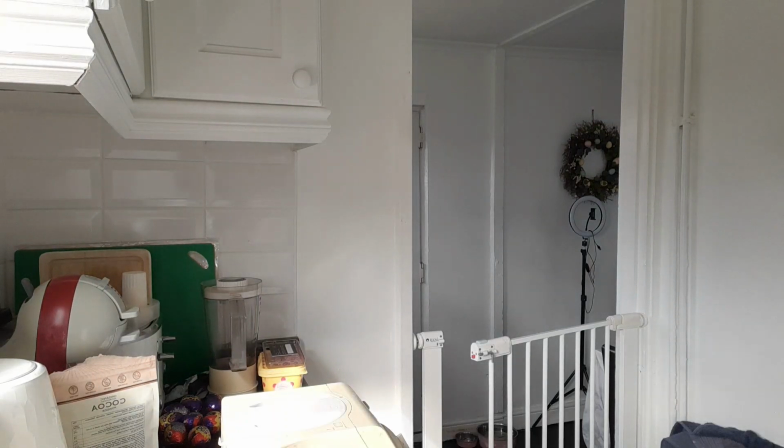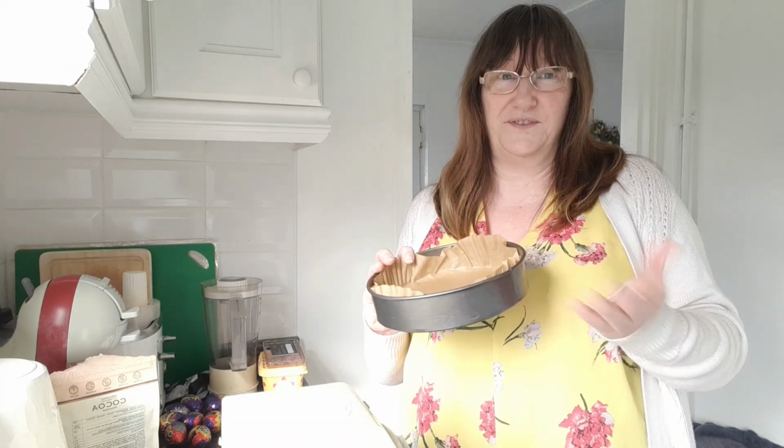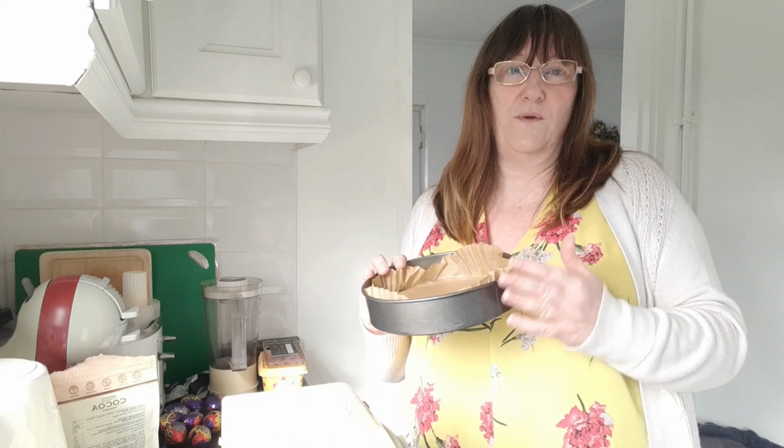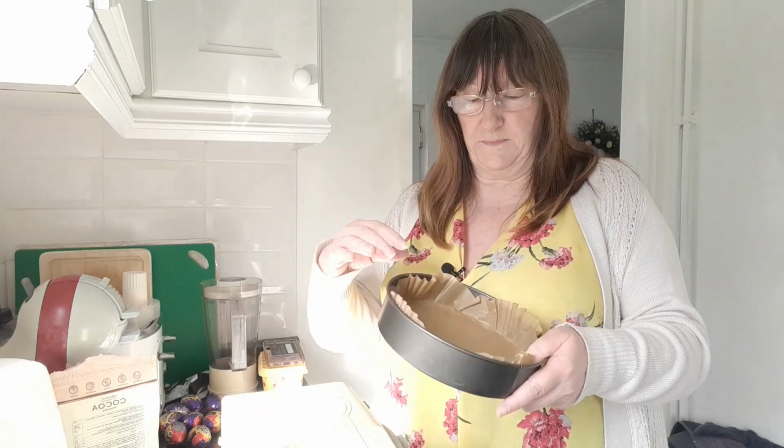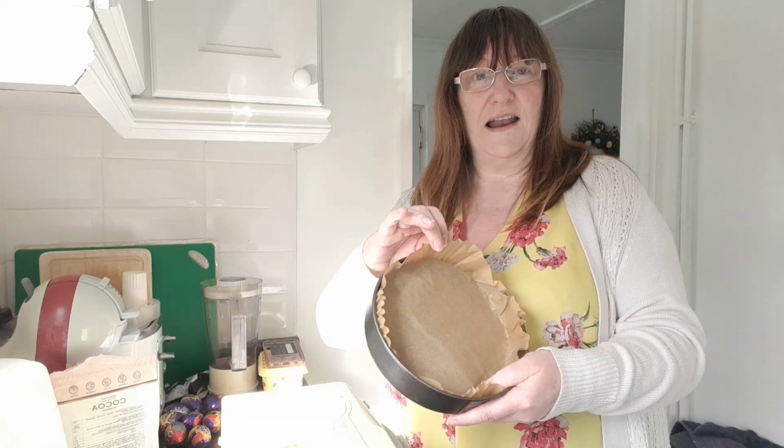If I just step behind, because I haven't got a lot of room to keep everything in front of me, I've got to use one of these. I did try to look for a square tray like I was talking about the other day, but I couldn't find one that would fit in my air fryer, so I'm going to have to look further afield. So for now we're just going to do it in one of these little sponge cake trays, and I've lined it. These are actually air fryer liners, so I've just popped that in there to line it. So we'll just put it down there a minute.